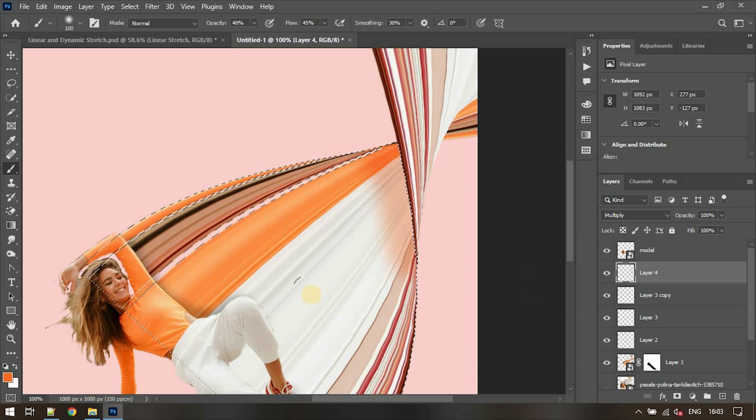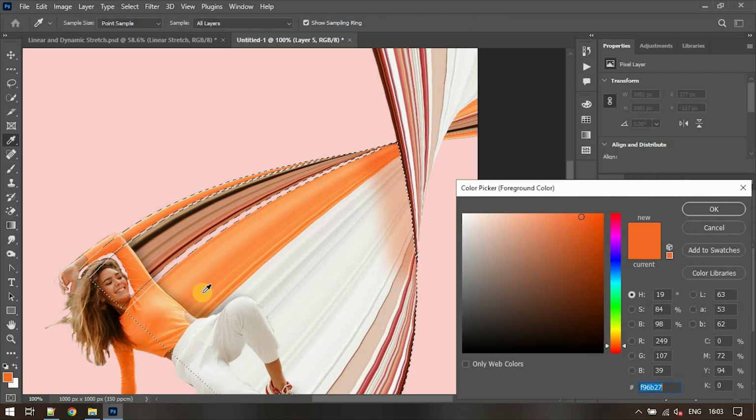Now let's create another layer, and let's select a lighter color from this orange.